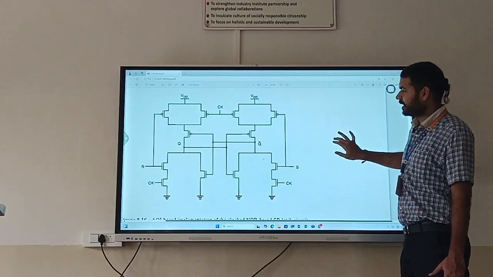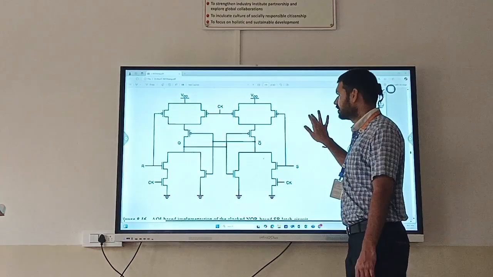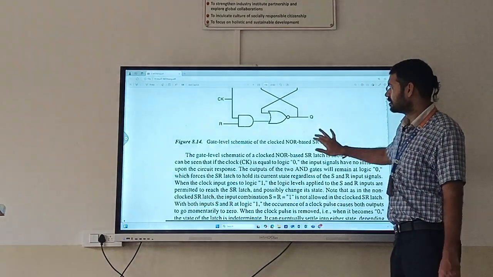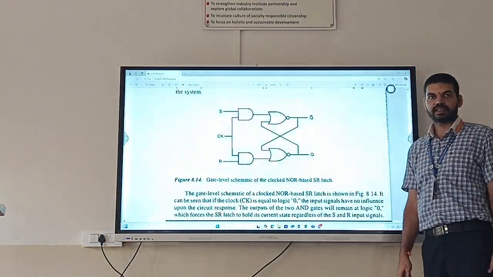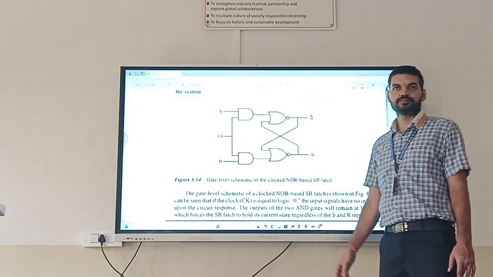So here we are seeing the use of the clock. The same diagram is shown there. Which gates are we using? AND gate and NOR gate.